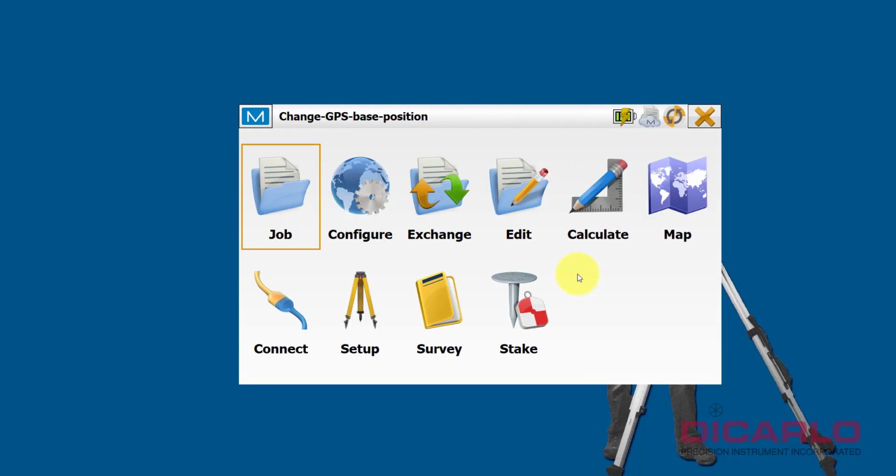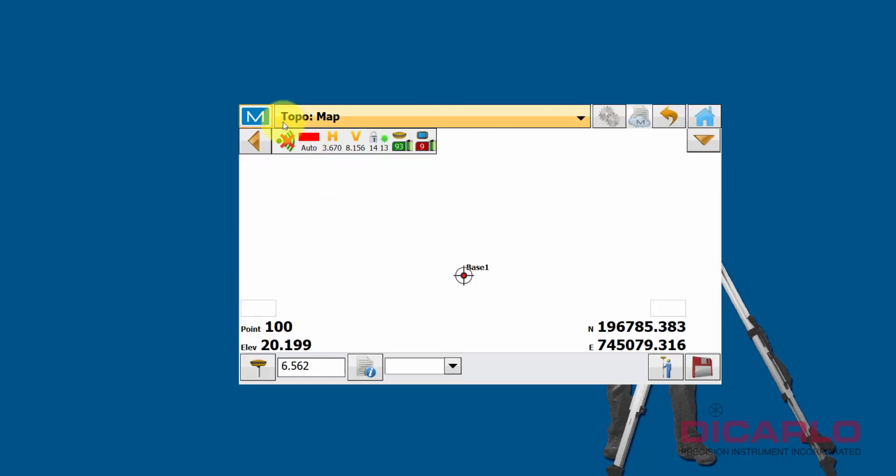Switch over to your rover now. As long as they're on the same channels, if the rover is set up next to your base or within its radio range, you should see a little radio signal icon show up over here. You don't have to wait for it, but if I go into topo over here, you'll see that this will eventually pick up the actual base. Give it a few seconds. All right, there we go. So we're fixed.